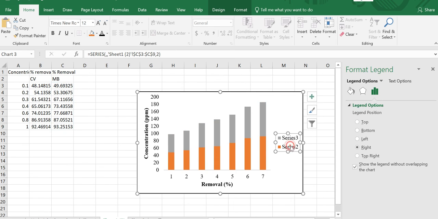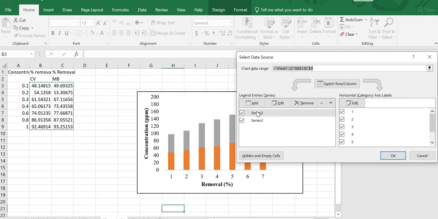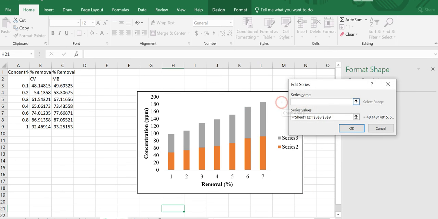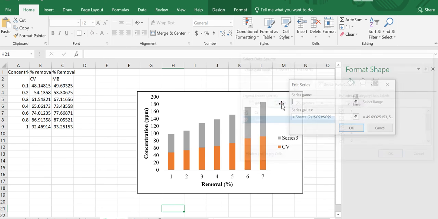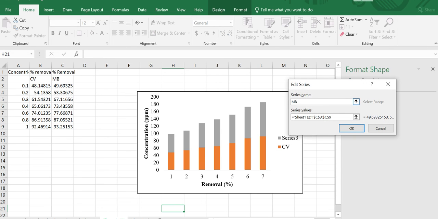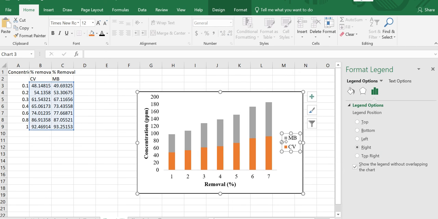So to rename this series, just right click, select data, select the series, click edit, and write CV here or any name that you have in your data, then click OK. For series 3 I will click on edit and rename it as MB, and then click OK. After this I will click OK. Here you can see the legend has been changed.